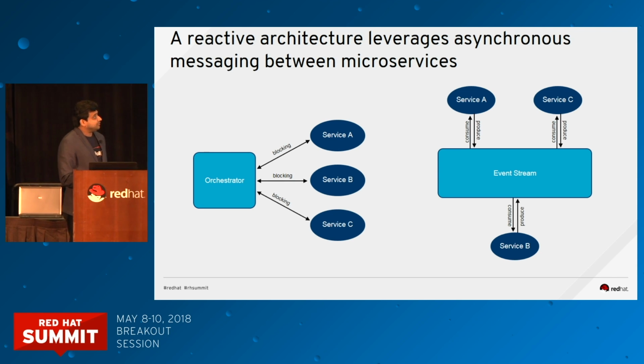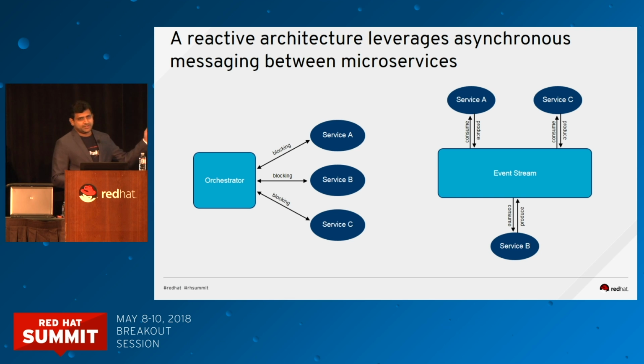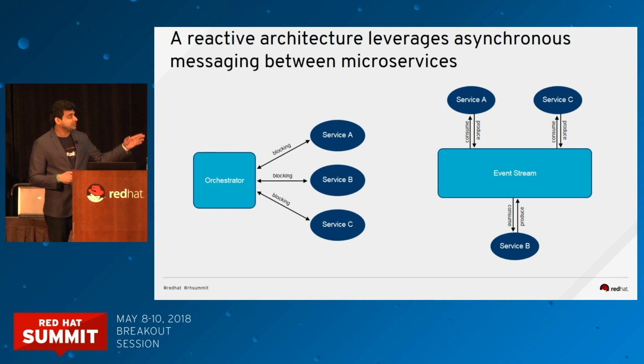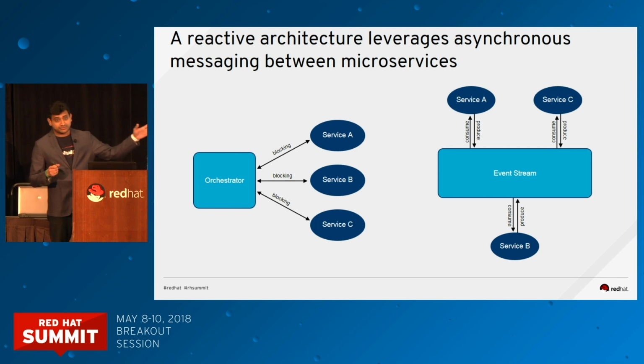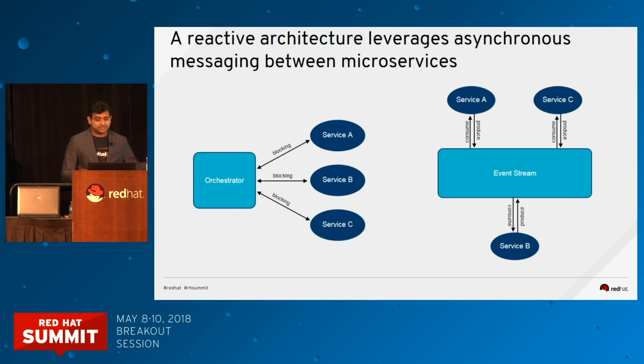That's reactive architecture, and looking at the figure, you can easily see that there is parallel processing going on. Service A can consume some events or messages from the message bus, do its processing, and put it back there, which can be consumed by multiple services, B and C. So there is a lot of parallel and asynchronous processing going on.